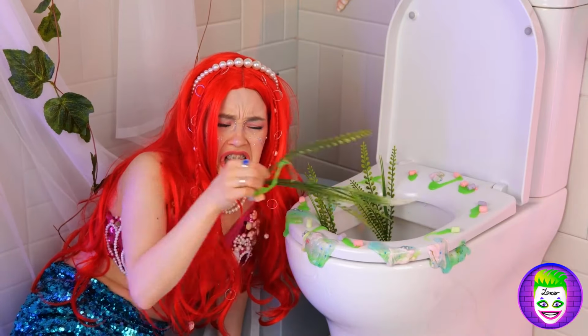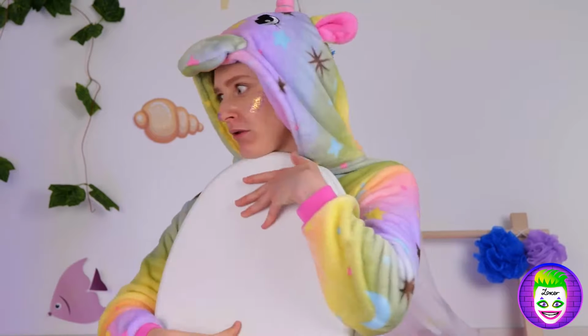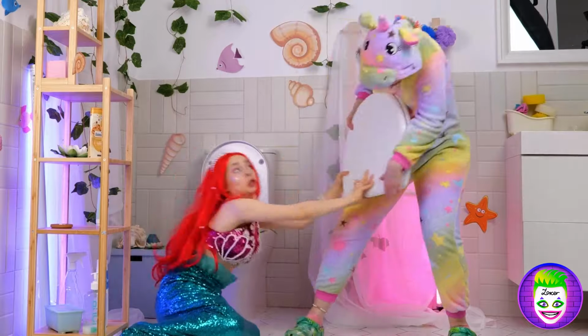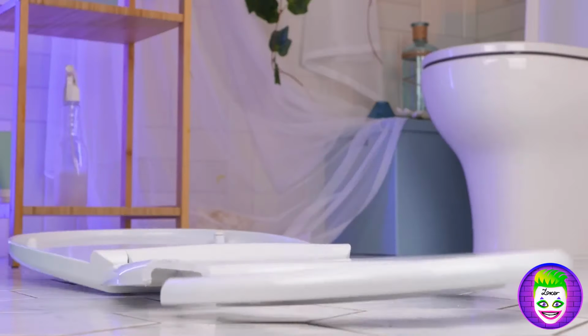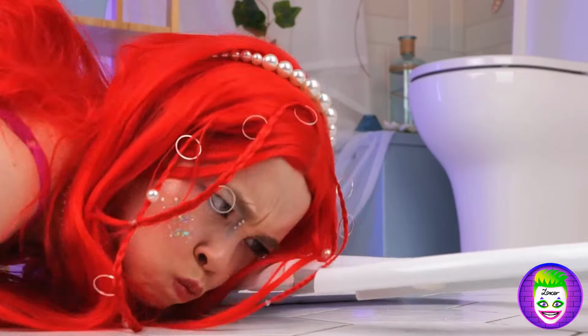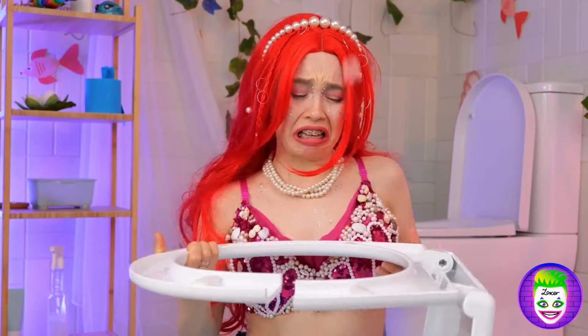Okay, we need a new toilet. Wow. Ooh, the unicorn has a new seat. Uh-huh. Careful, you don't want to break it. Oh no! Where are we gonna get a new one? It's like 20 bucks at the hardware store.